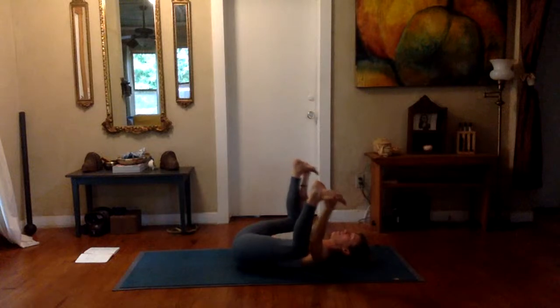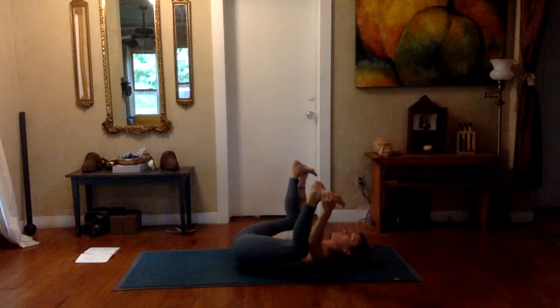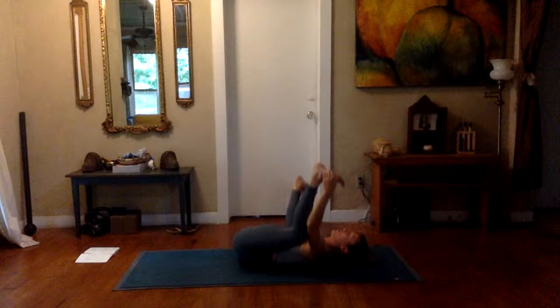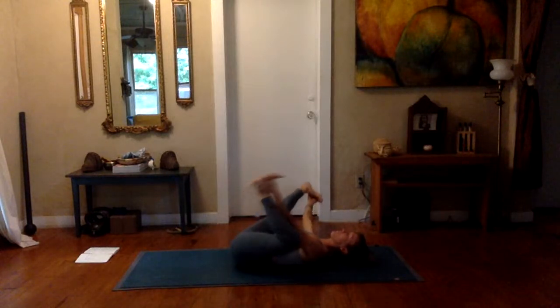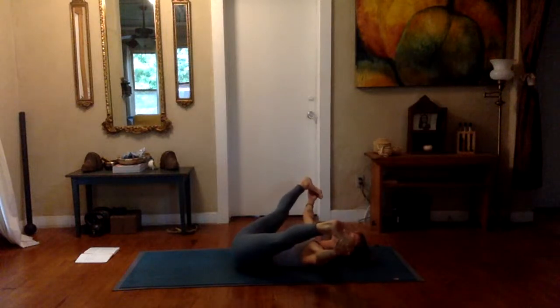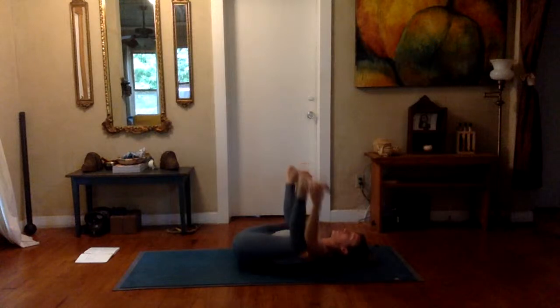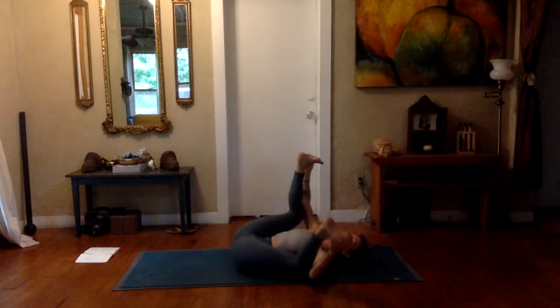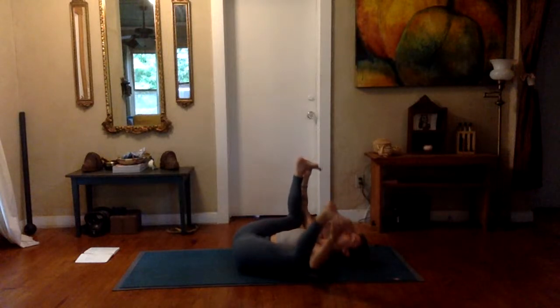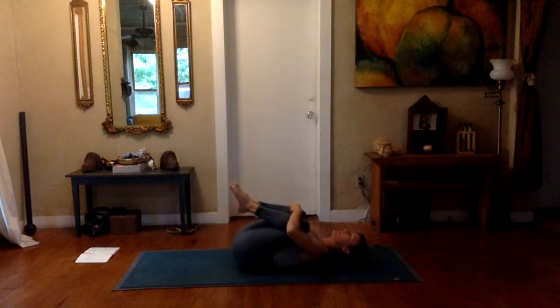Taking the knees out wide. Go up for the soles of your feet. Just take a moment here to start to open through the hips, to ground down through the lower back. Lengthening out through the tailbone. Maybe through one leg and then the other. Start to listen to your breath. Feel it move through your body in through the nose and out through the nose. One more inhale, bring it back to center. And exhale, draw the knees back and squeeze them in tight.